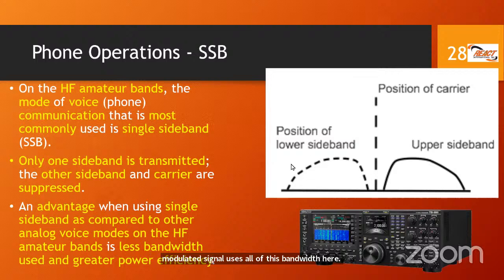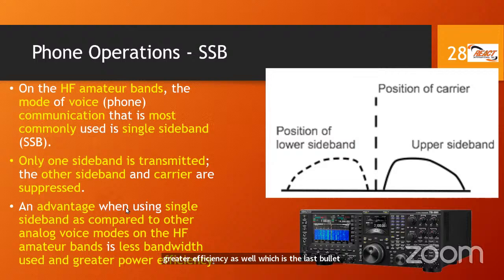But if we take away one of the sidebands and we're just left with one sideband, it uses much less bandwidth, right? You could see that visually here. And as a result of that, our transmitter can send more power using this piece of the spectrum only. So therefore, we have greater efficiency as well, which is the last bullet point, I believe.